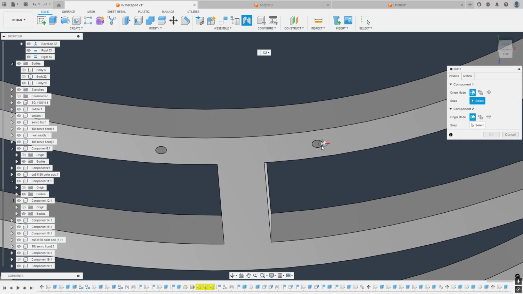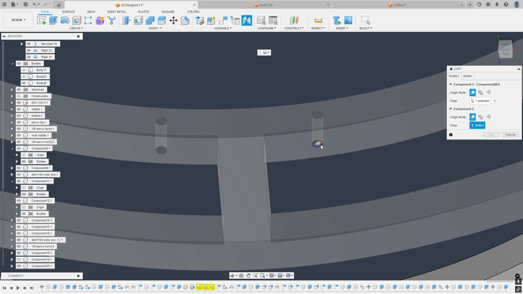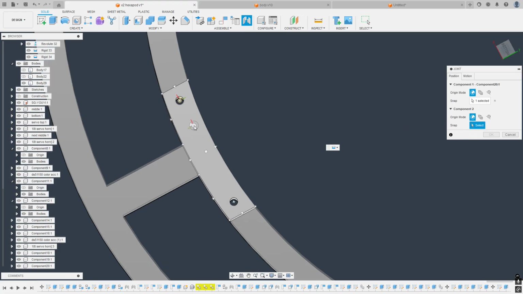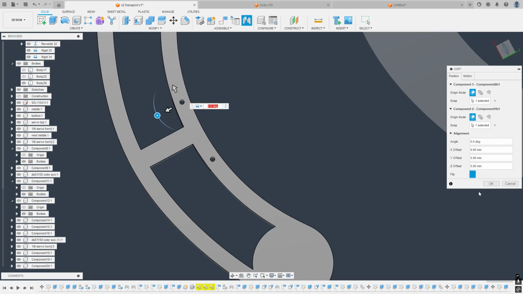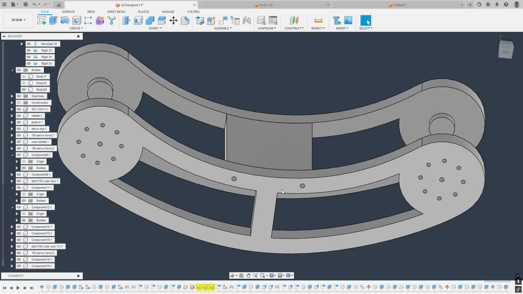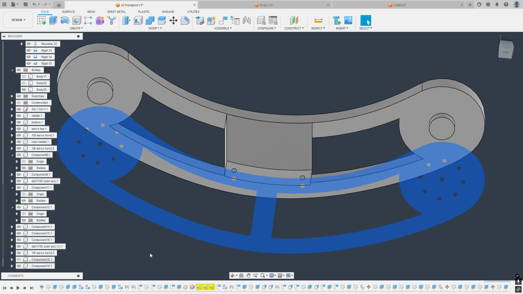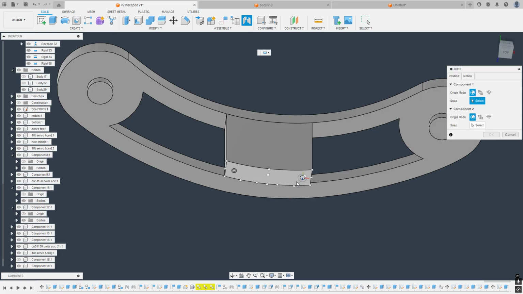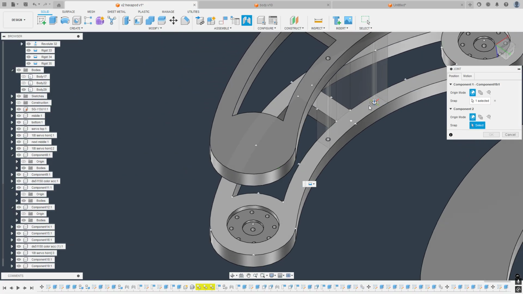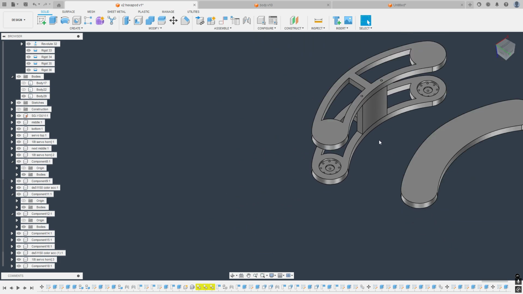Joint this one with this component right over here. Click OK. For this, let's go with this. This component with this component. Click OK.